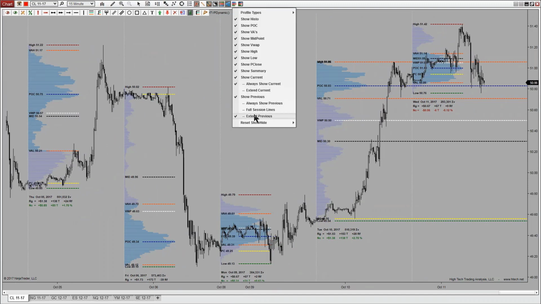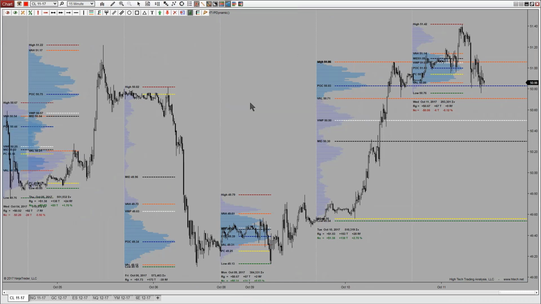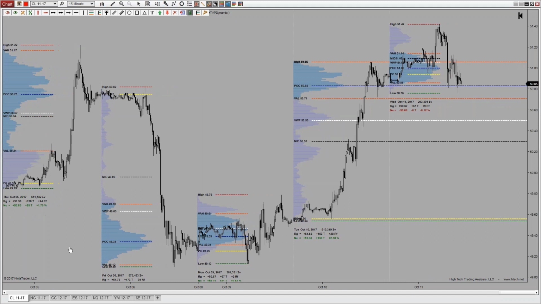We were going to always show previous. We can see how the always show previous can interfere with the previous profile at times.